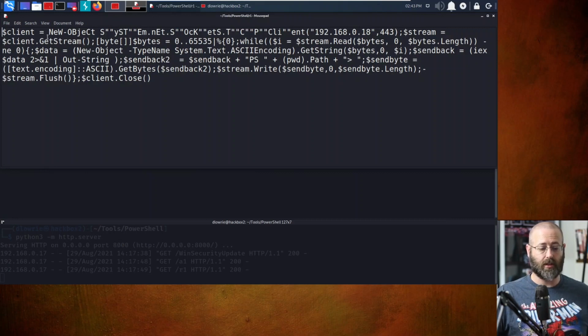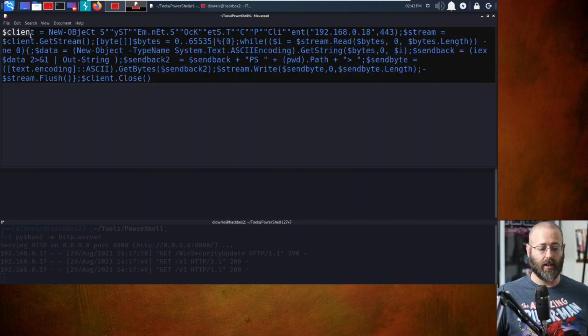And then if we mousepad R1, this is a PowerShell reverse shell. So if you need to create a network socket connection and pass information between it, this right here will do that. Unfortunately, Windows Defender says, "What are you doing? What's that you got there? You're trying to do something bad there," and you'll get popped, right?